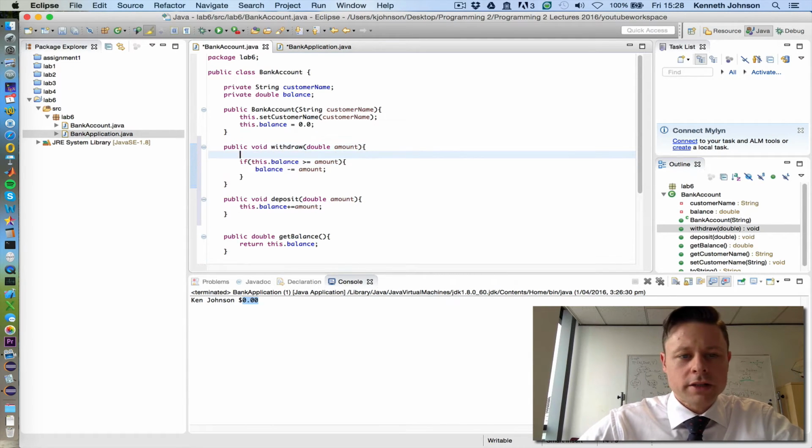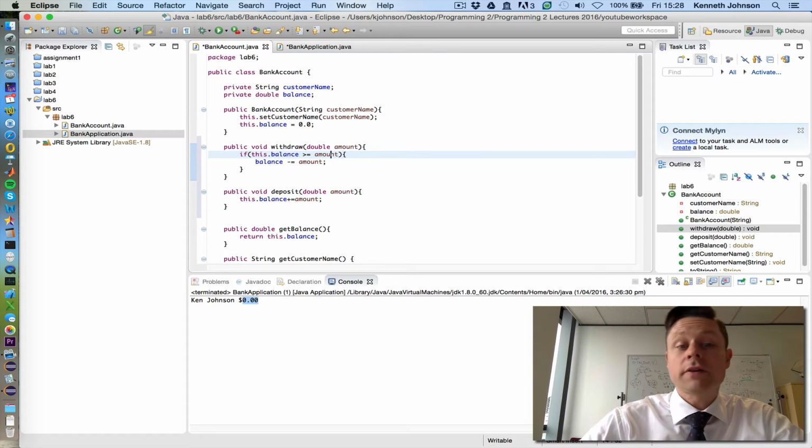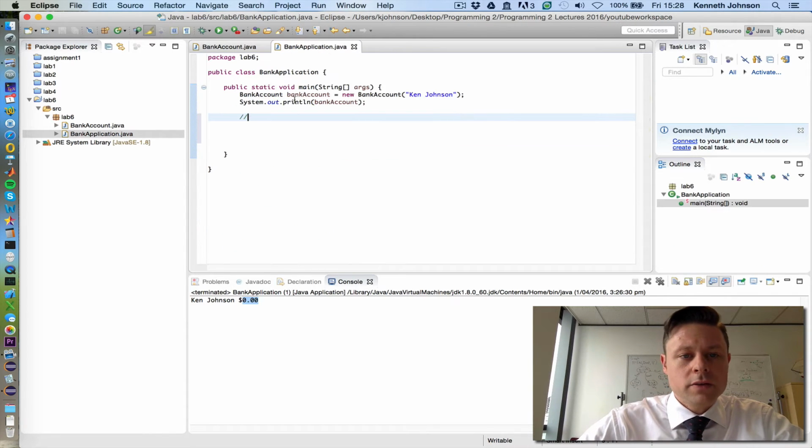We don't care to check to see if any other sort of conditions exist. We just want to make sure that there's enough money in the account that we can take money out. And we can save that.